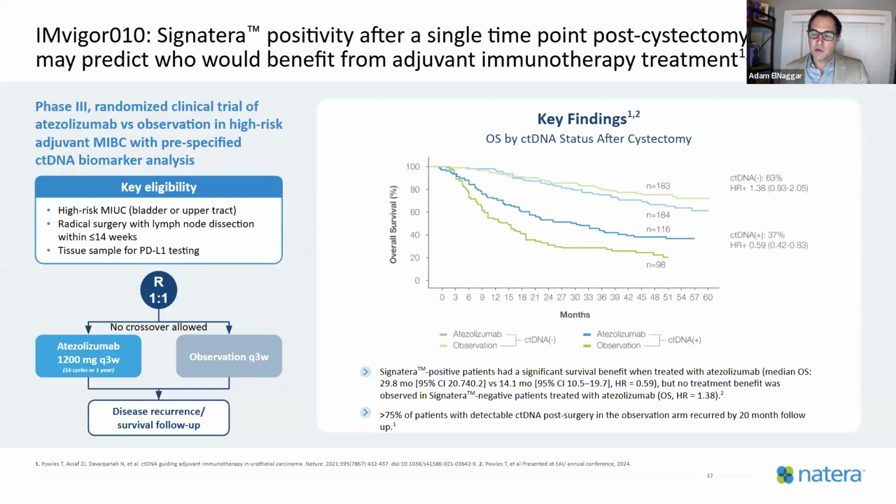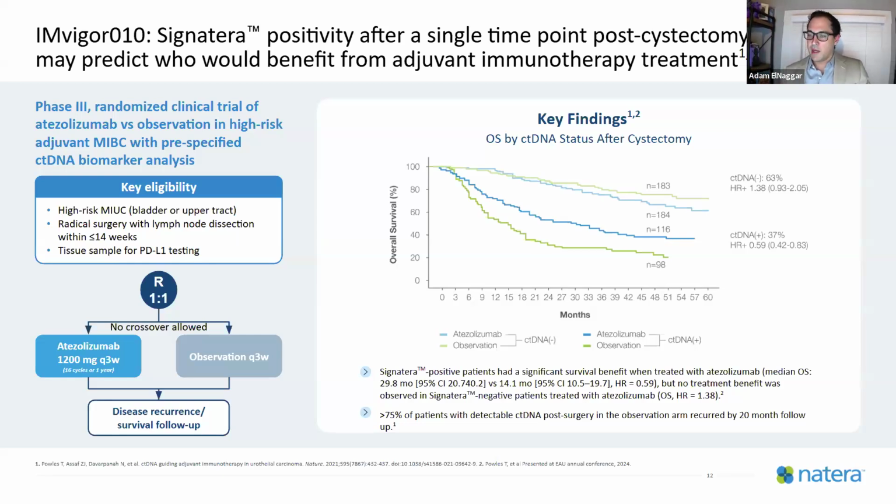So, that was a randomized trial looking at atezo versus observation in muscle invasive bladder cancer. So after surgery, patients were randomized 1-to-1. And so, not shown here is the actual primary endpoint of the study, which was an 800 patient international phase 3 trial that was negative for lack of benefit with the addition of atezo. And then even when they looked at it by a biomarker eligible population, PD-L1 and TMB, there still was no difference in survival.